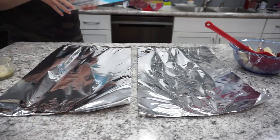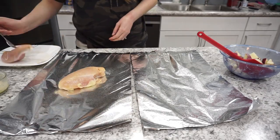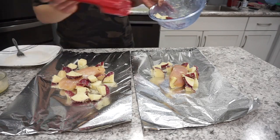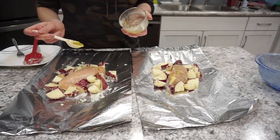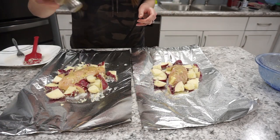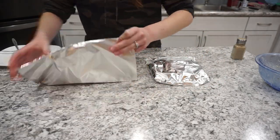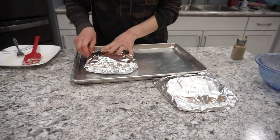I have two large pieces of aluminum foil sprayed with olive oil. I'm placing two large chicken breasts — trimmed of any extra fat — right onto the foil, then laying the seasoned potatoes around the chicken. You could add extra veggies too but I just used potatoes. I'm drizzling the remaining butter sauce right on top of the chicken, adding a little salt and pepper, then wrapping the foil into little packets. These get baked at 425 degrees for about 45 minutes until the chicken is cooked through and the potatoes are fork tender.